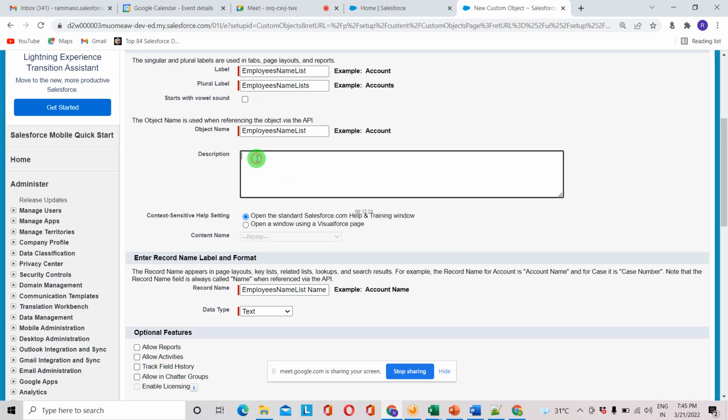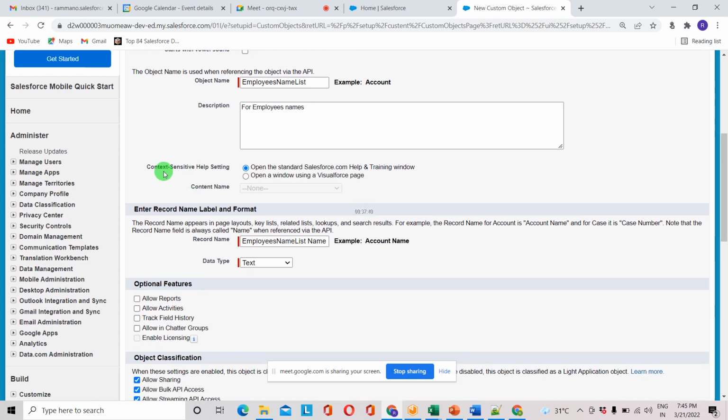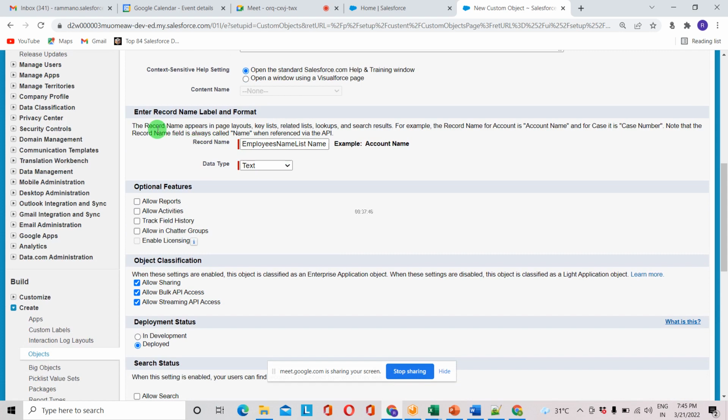And next, description we can give as for employees names. Done, and come down. Context sensitive help setting, I'll tell you this one later. And here it is, record name.